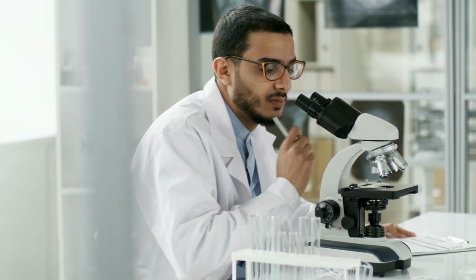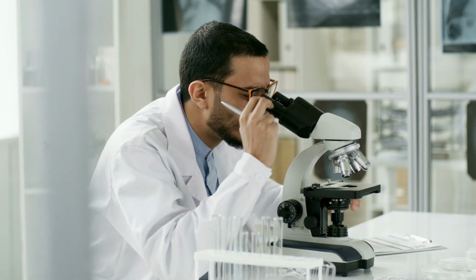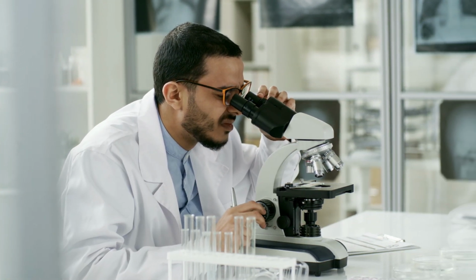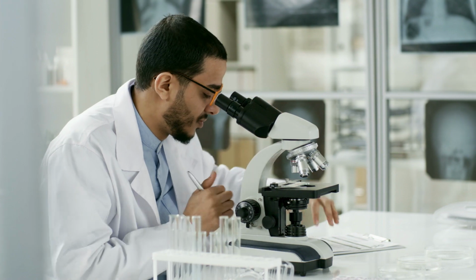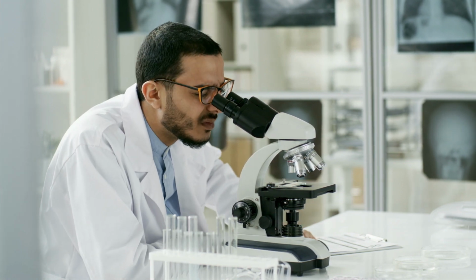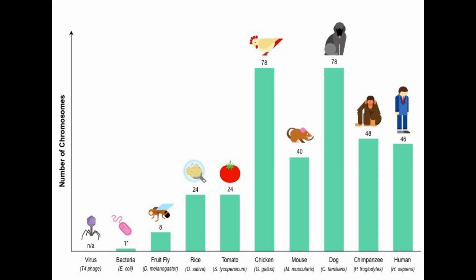Chromosomes vary in number and shape among living organisms. Most bacteria have 1 or 2 circular chromosomes. Humans, along with other animals and plants, have linear chromosomes. In fact, each species of plants and animals has a set number of chromosomes. A fruit fly, for example, has 4 pairs of chromosomes, while a rice plant has 12 and a dog 39. In humans, the 23rd pair is the sex chromosomes, while the first 22 pairs are called autosomes.